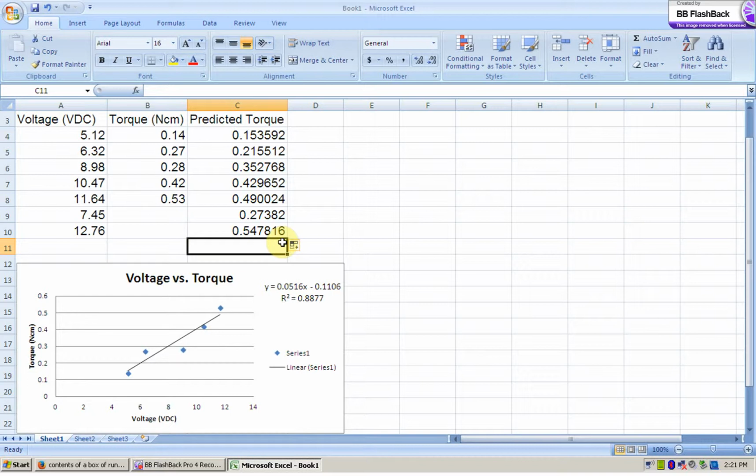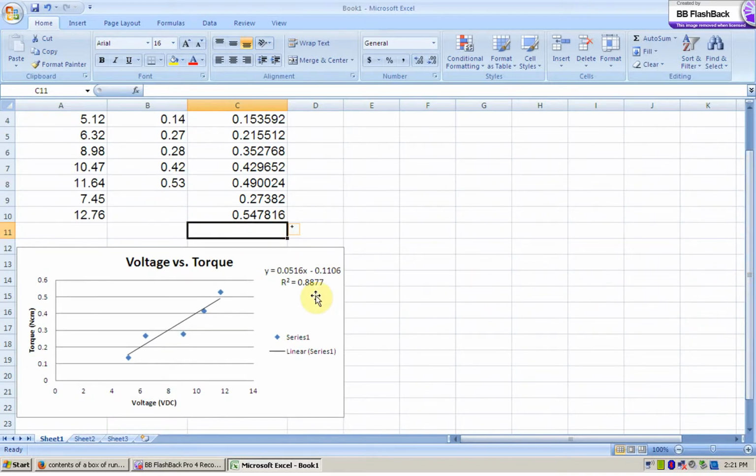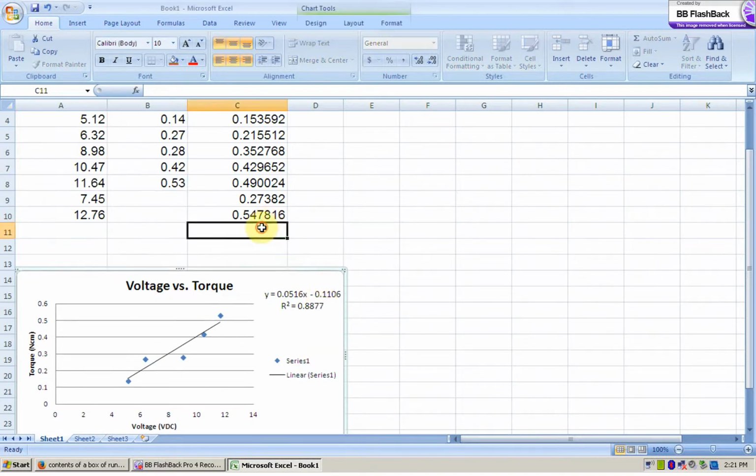If I give you a Y value, you can find the X value. In order to do that, we need a program called GoalSeek. So let's start with if the torque is 0.35, so 0.35 predicted torque in my Y, or in my predicted torque column, so column C, and I'm going to press enter.